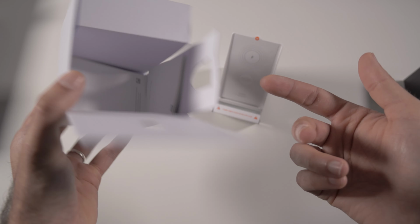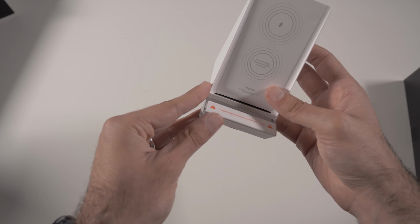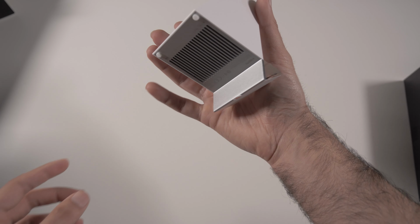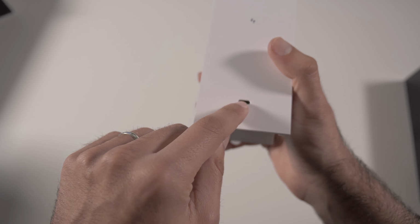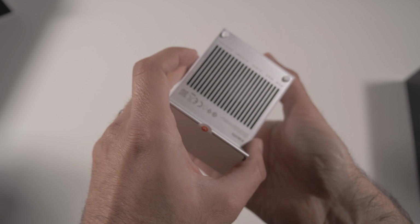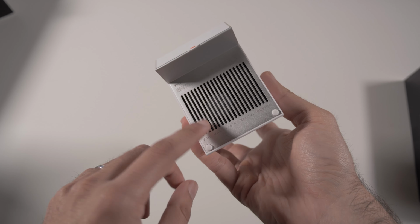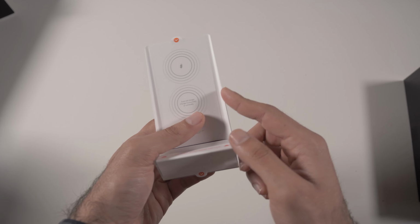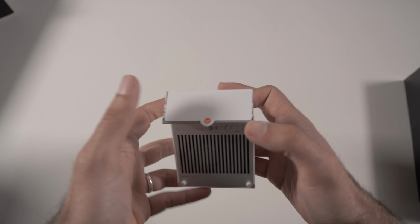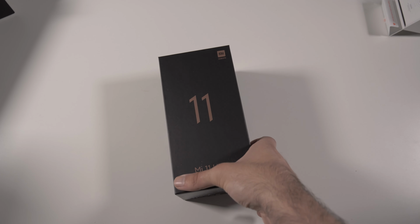So here we have some other paperwork, and of course the wireless stand charger. And yeah, it's pretty cool. It's pretty modern, we can say. It has a good design actually. We have USB-C in the back, and we have some fans, of course, under the charger, because this is 80 watt. If you are charging a phone at 80 watt continuously, this one is gonna get really hot, so there is a fan inside just to cool it off. So we'll leave that here for a second, and we will take the Mi 11 Ultra box.